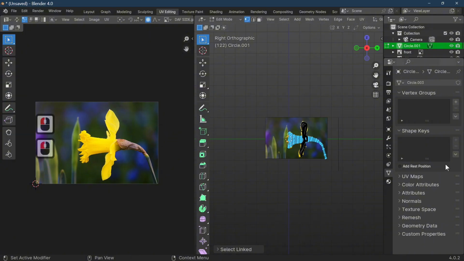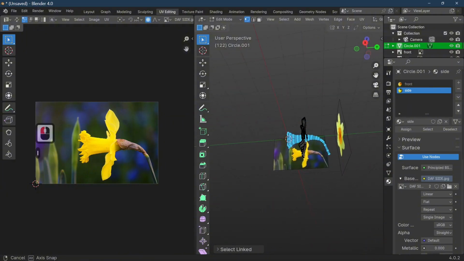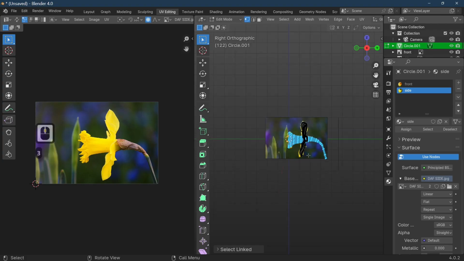What we're going to do is actually assign the side image to this. So we've got that one which is the front, this one that's the side. So what I'm going to do is now attach this to our side image. So we've selected everything on our side image by pressing the L key to select all. I'll do that again just to show you. L. So if you look, it's only actually selected our trumpet because these are still separate objects even though they're all stuck together.